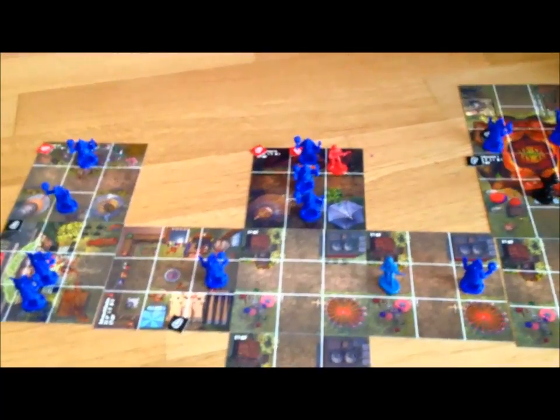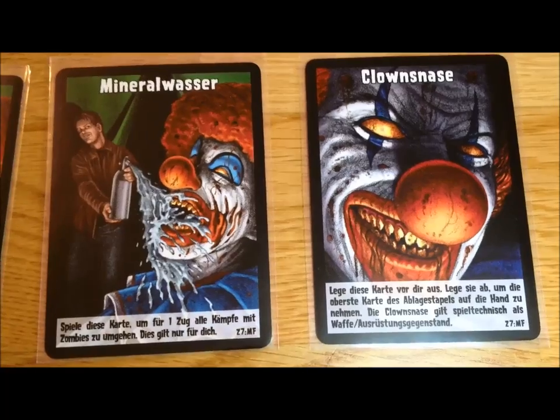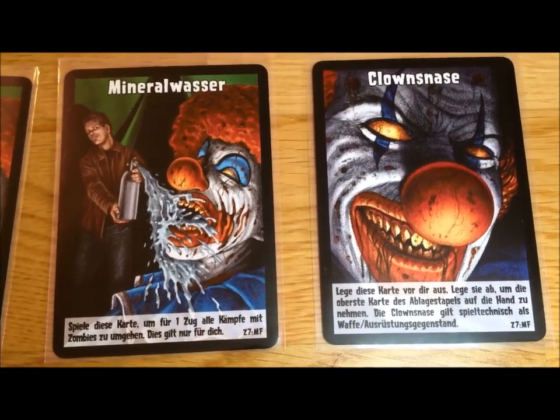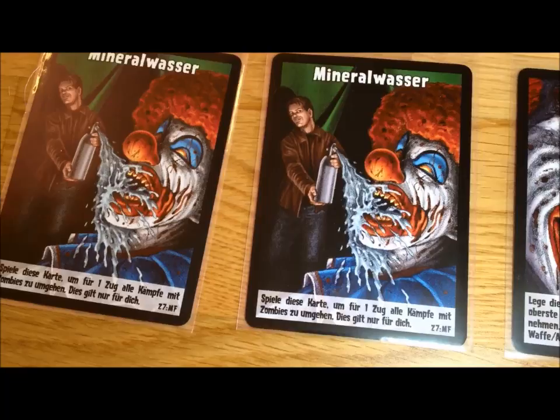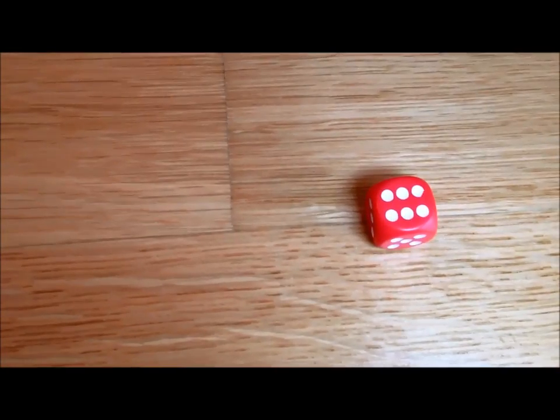And now it's the red player's turn. The red player has not to fight directly in this turn, but he can of course draw a card. And it's really not a problem for the red player, as he plays his mineral water, so he can avoid any fighting with the zombies for this turn. So now he would roll. So that's tough. That's a 6.